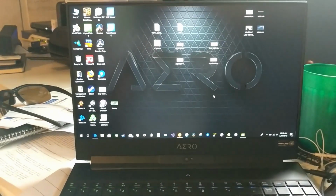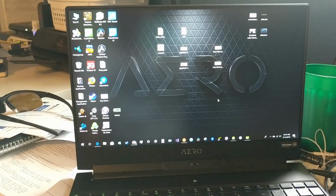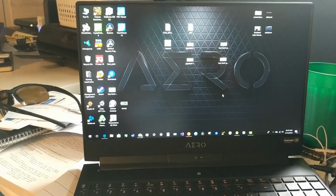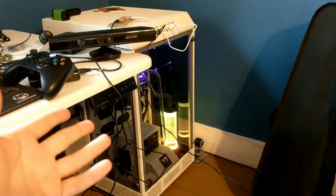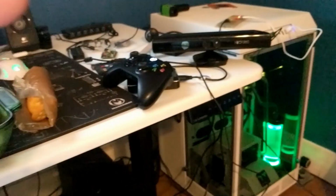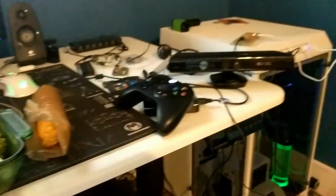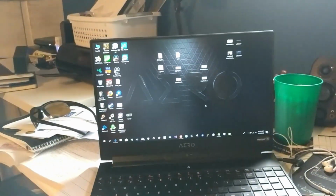I have like a special situation. The whole reason why I got this laptop is I wanted to not be tethered to my desk right here. I mean, why would I buy a new laptop if I got this thing? This thing is pretty awesome. No, I'm not gonna lie, I love that computer. I built it, my first water cooling setup and everything. But the reason why I got all these wires everywhere is I got a project going on, but don't worry about that right now.